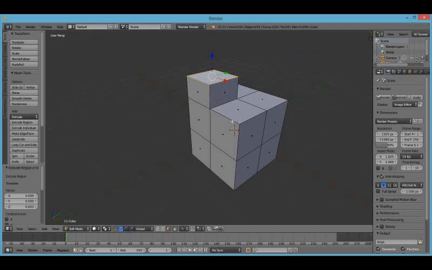The second is rotate, which you can get to by pressing the R key. Basically, you'll just rotate it in whichever direction you point, and you can do the same thing as you did with the translate and middle click to set it on an axis. Handy stuff. The third is scale, which is with the S key. Honestly, I use this one the most.